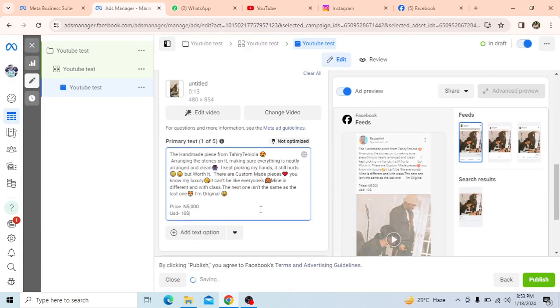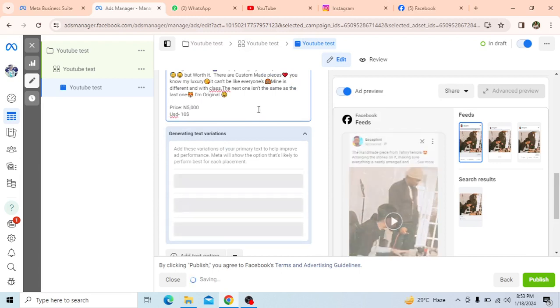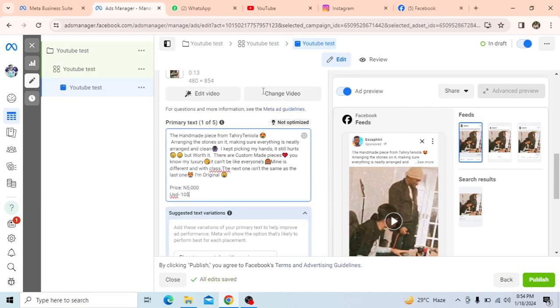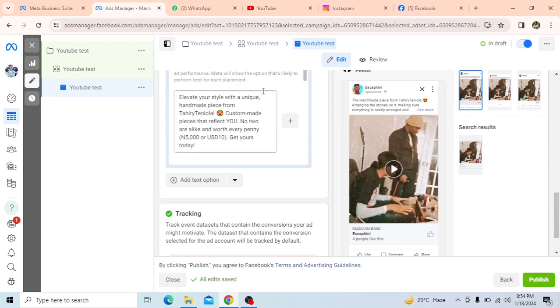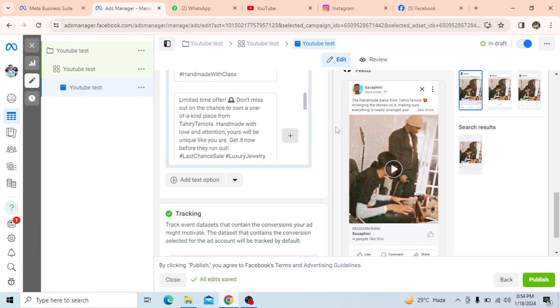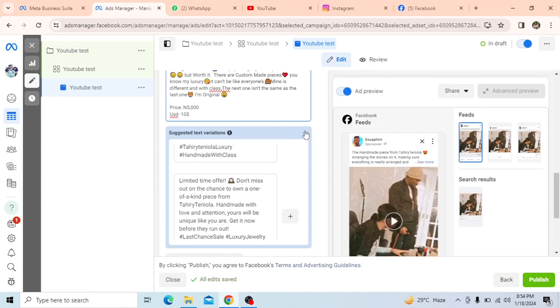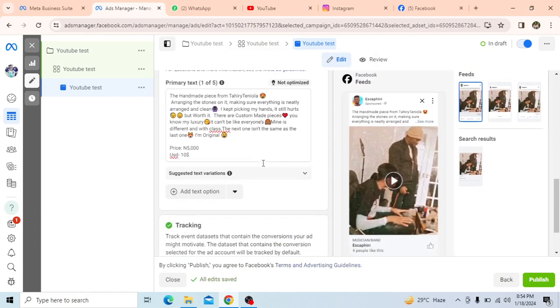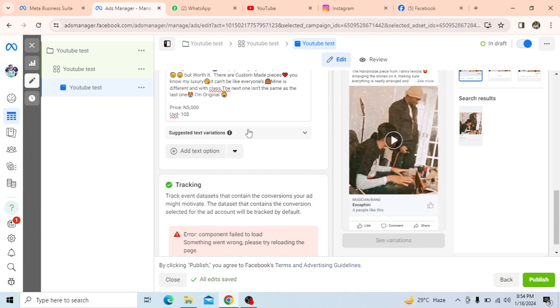Paste it. Let's just assume that's the text you want to use. You can choose to do your own thing. Okay, they're giving us an option of text we can use. Whatever suits you. You can use theirs, or the one you've used before, or you just write it right here. Okay, so that's it about that.